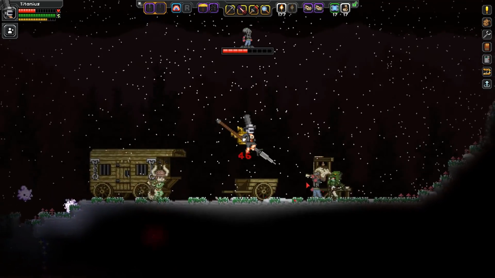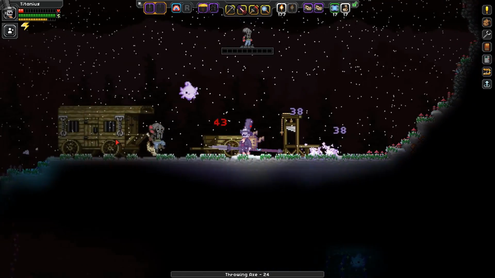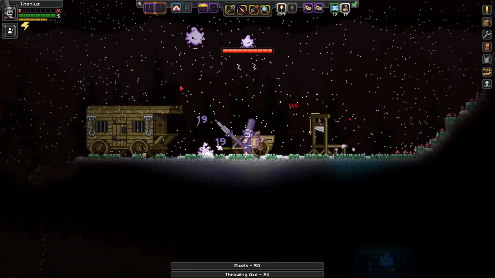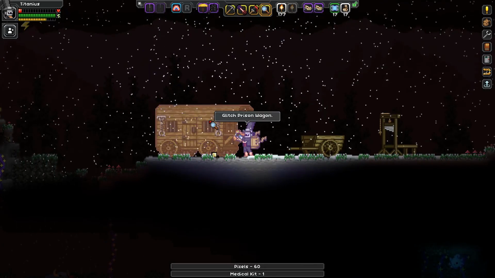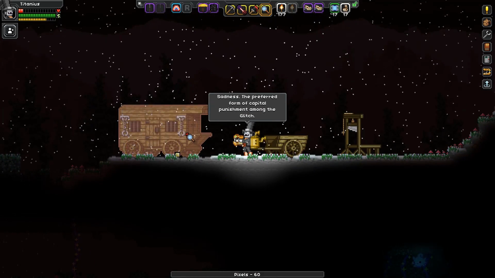No, they're trying to kill me! Why? Why is everything always trying to kill me? What did I do to you? I literally just landed here. I'm not trying to rape and or pillage your world. Which prison wagon?